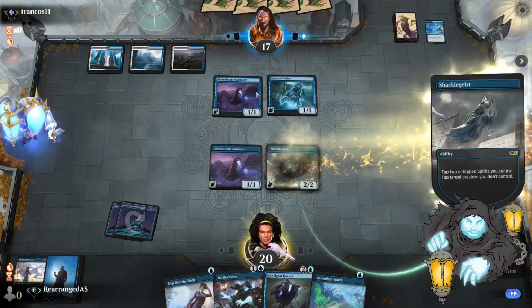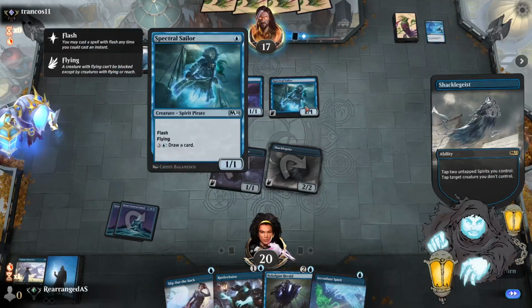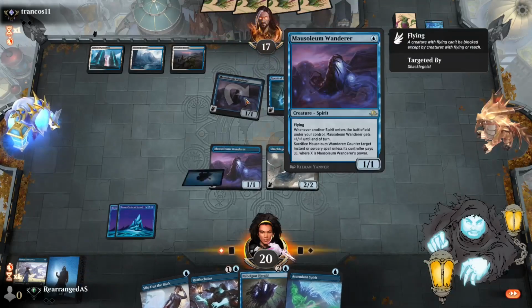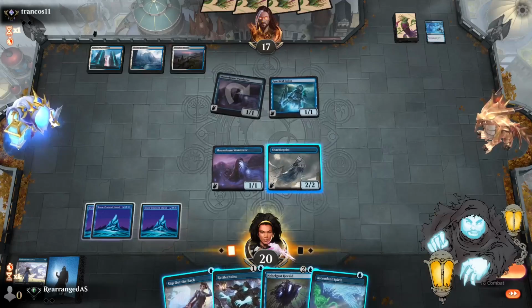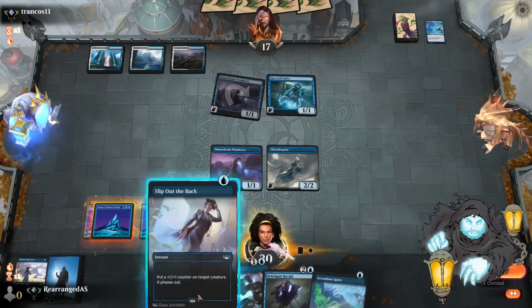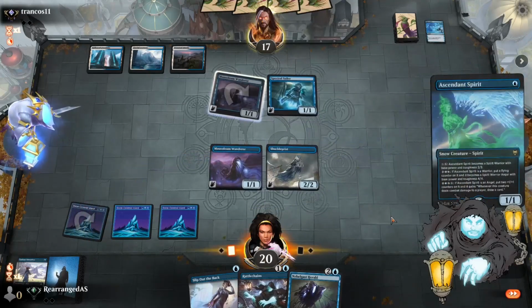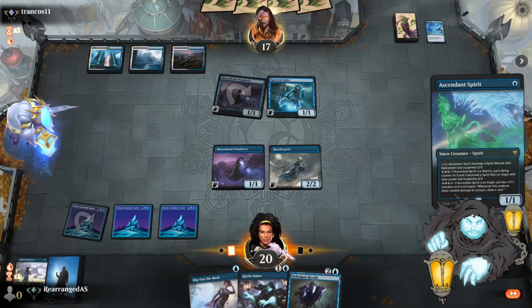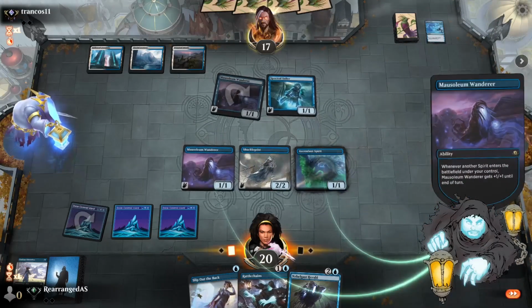We're not. So I'm going to go ahead and tap down the Mausoleum Wanderer, instead of the Spectral Sailor, because the Mausoleum Wanderer will grow if they put another spirit in play, but a Spectral Sailor doesn't have that ability. So here I'm going to do this, and I am simply going to cast my Ascendant Spirit. This way, if they have a Spell Queller here, then at least I'm aware of it. And if they have, oh, they don't have a Spell Queller. That's pretty good for us.